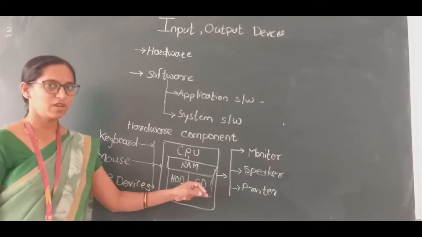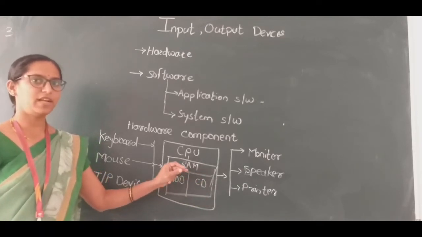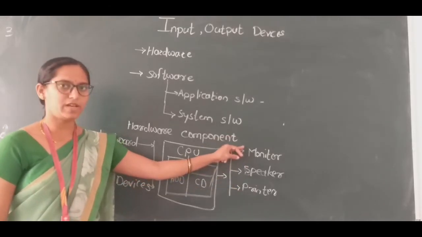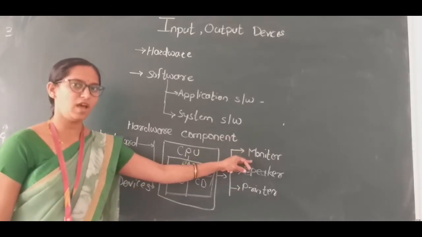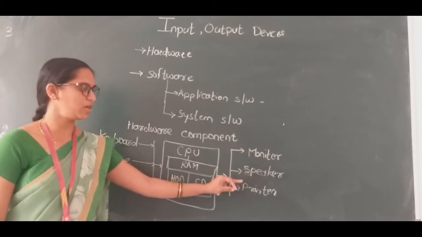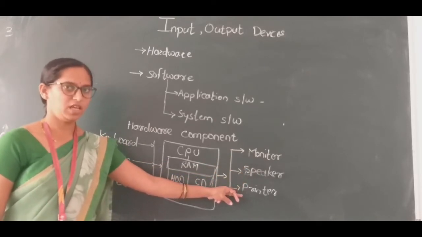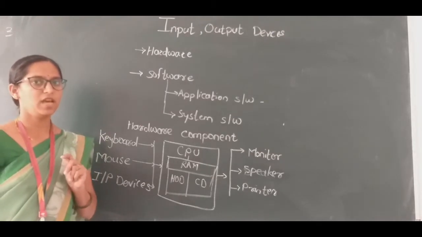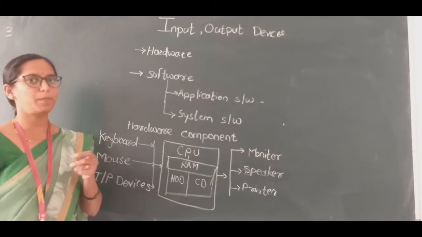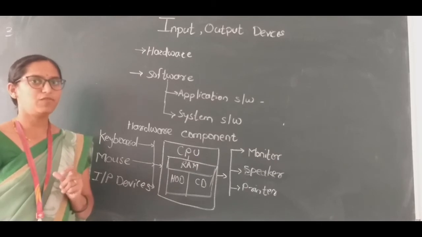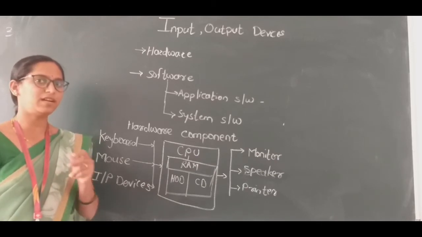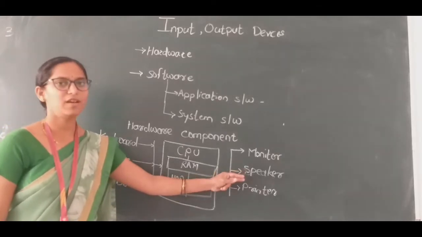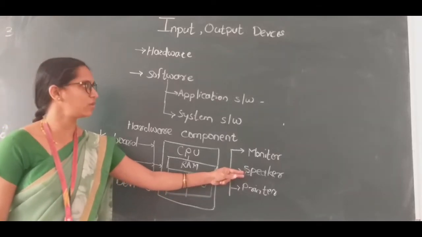Okay. Then next, what do they do? The generated output will be shown on output devices. Which output devices? First is a monitor, second is a speaker, then third is a printer. If the user wants to show something, they use the monitor output device. If the user wants to print something, they use the printer as an output device. If the user wants to listen to a voice or any song, they can use the speaker as one of the output devices. Okay.